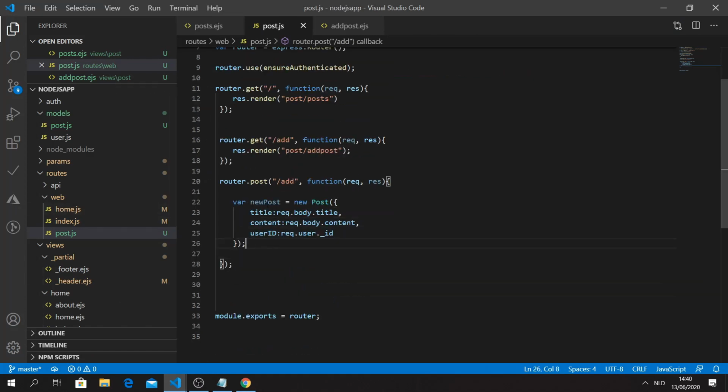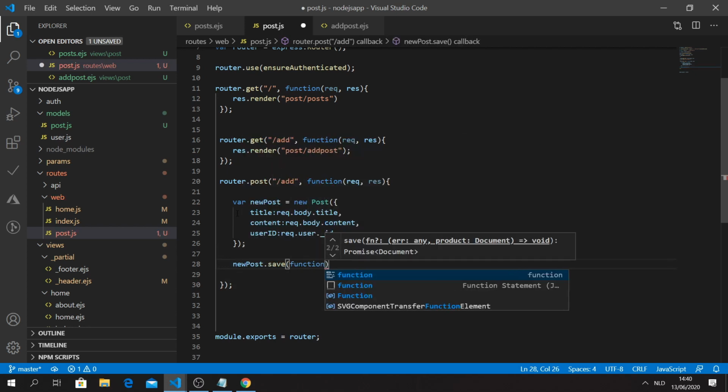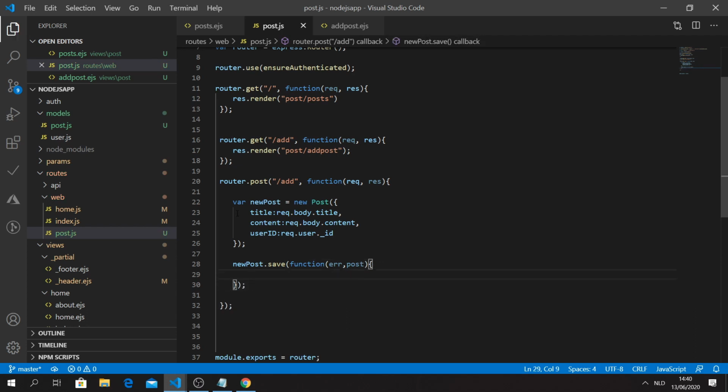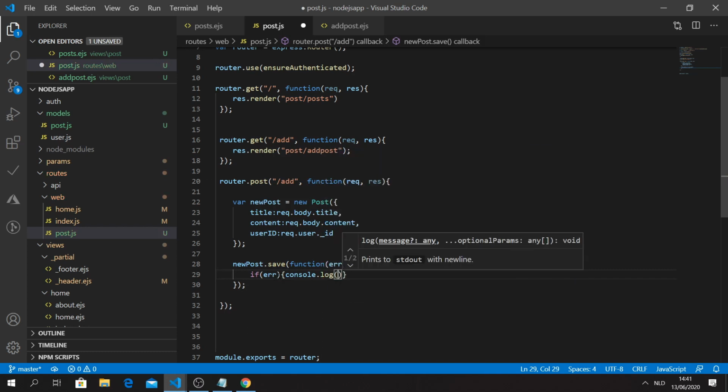So we have a new post here, and then the next thing we can say is the new post dot save function. We can handle an error. Basically when there's an error, it's going to come into this, and then there's a post file which is returned once it's saved here. If there's an error right now, we can do a console.log, for instance, and just say error.